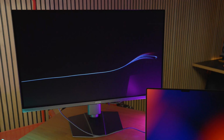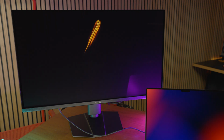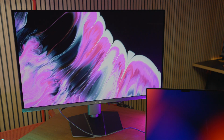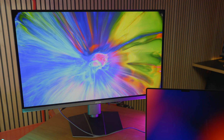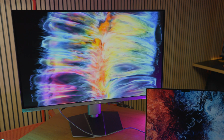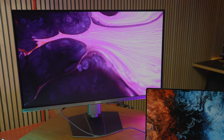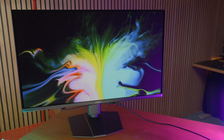A lot of people have just enough money to buy one display that will do it all. And in my opinion, the newest QD-OLED displays are the one singular display that will do it all. They will be the best display for gaming because you're getting really accurate sRGB coverage for all your favorite games, and you're getting high refresh rate at 240 Hertz, and you're getting 4K. So if you have a suitable GPU that will push the frames required to take advantage of these high refresh rates, like a 4080, 4080 Super, 4090, or like a 7900, even a 7900 GRE, 7900 XT, you're going to enjoy the gaming experience on this display.